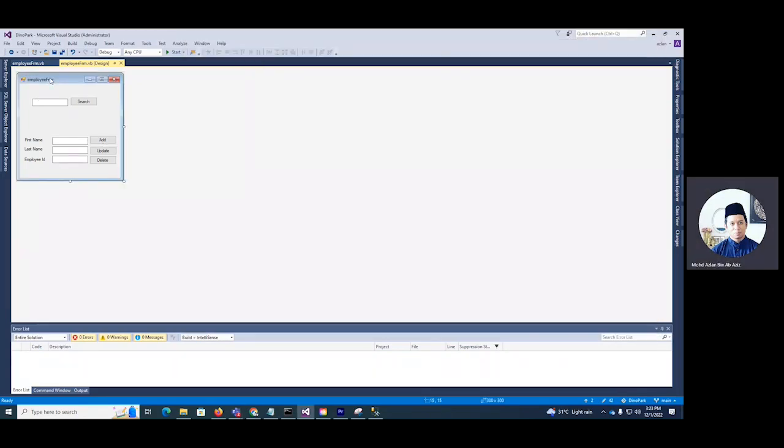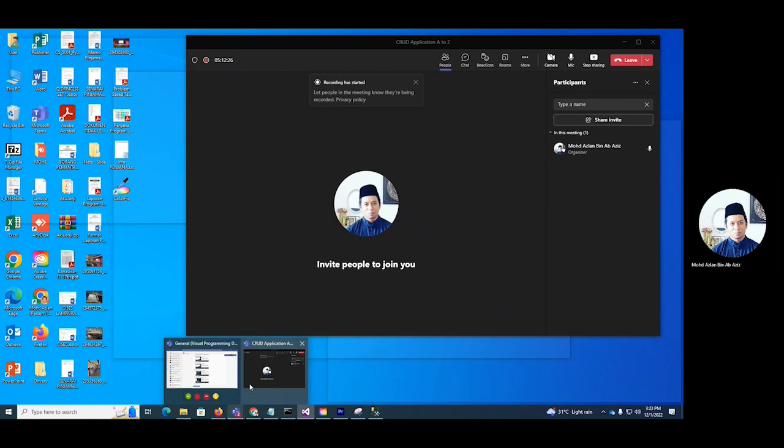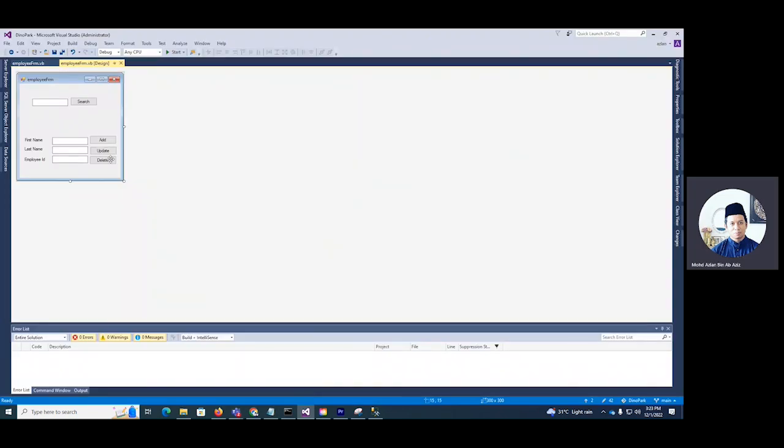So instead of doing multiple form, I think it's best that I create one form. This is search, add, update, and delete. I think I've just discussed this before, and I will share you the source code in GitHub.